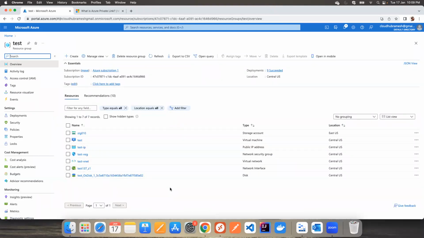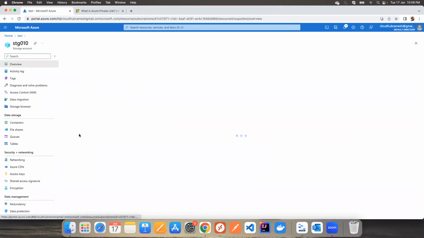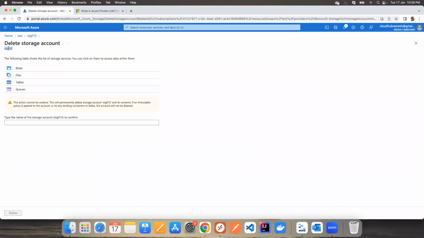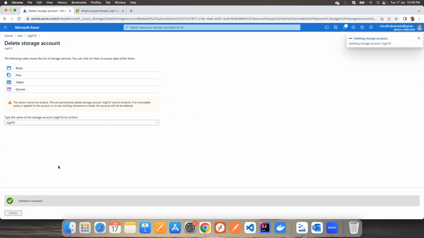Okay, so the problem is here. I have created the storage account in East US, and the reason I'm not getting the VNets displayed here is because of the location region. So I'm just going to delete the storage account and recreate a new one, mapping it to the same region.